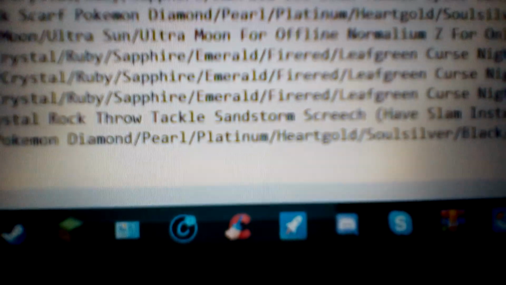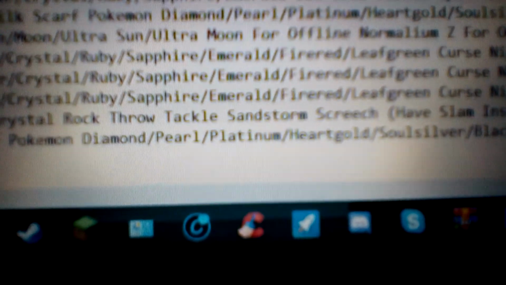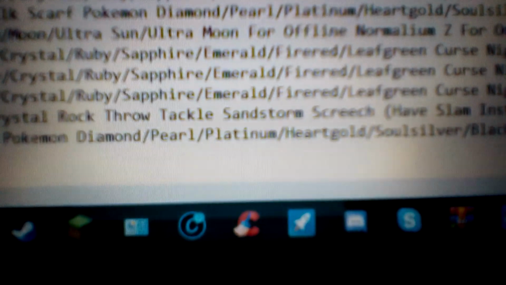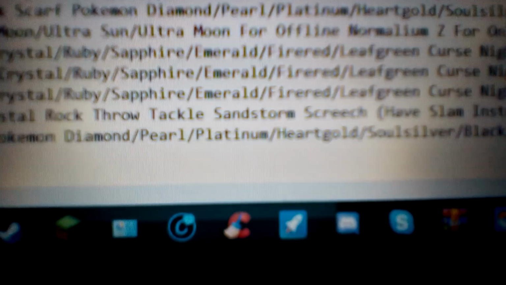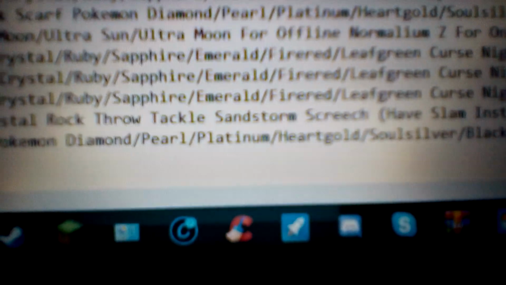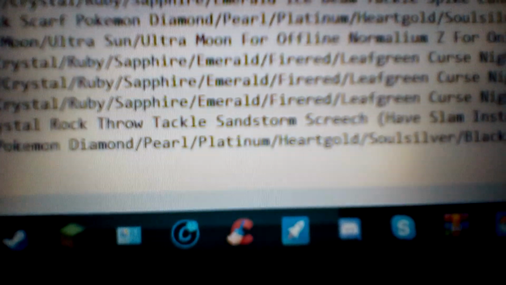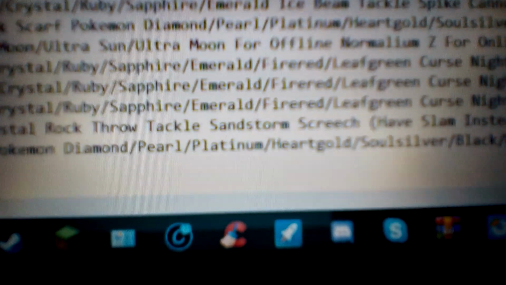And then Sandstorm. Sandstorm is a 100 accuracy status rock type move, and pretty much what it does is it puts the weather effect Sandstorm on the field for 5 turns. And what's really great about this is that rock, steel, and ground types get their defense boosted by 50%, so it can be very helpful. And then there's a few, I don't think there's any extra effects. I'm trying to think of them, but you can look it up if you want to see.